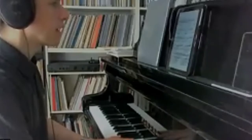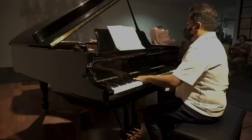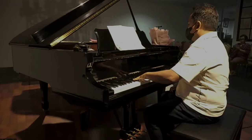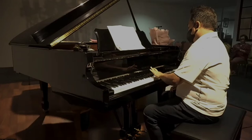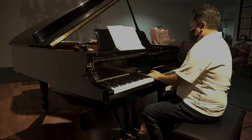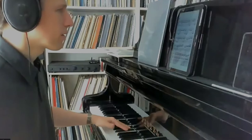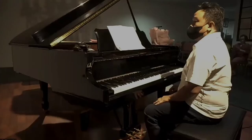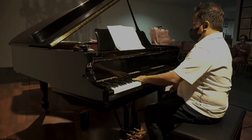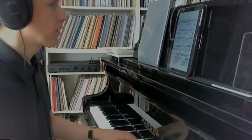I'm disturbing you, but what is the fingering for the left hand? 1 3 2 5 3 2 1. Okay. Then 2 3. After 2 3, I change to 1 2. Okay, I understand. 2 3 and 1 2 after that. And when you go down, 3 1, 3 1 2 1. Okay.